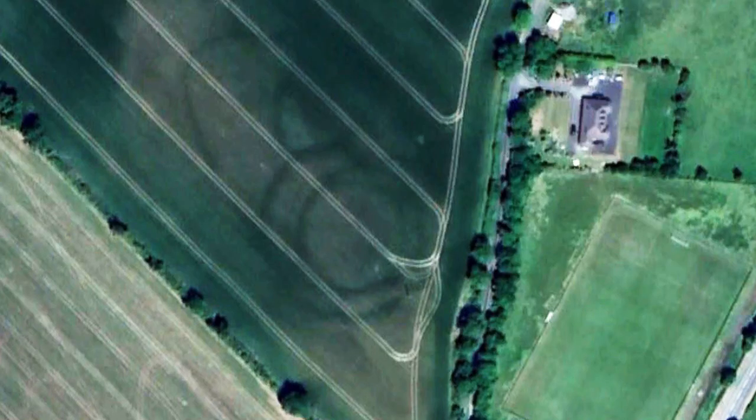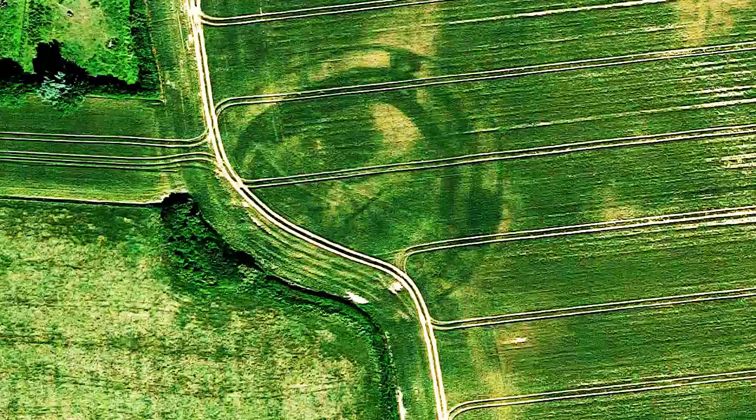Do we have any idea how many monuments we would have in this country? The most common type of monument encountered is a ring fort — these are domestic, usually defended domestic habitation, circular in form. About 18 or 20 years ago, Matthew Stout, the archaeologist, estimated there were 45,000 known ring forts. I'm going to have to leave it there, Anthony — thank you for joining us, author and photographer Anthony Murphy, bringing us to the end of drive time for today.